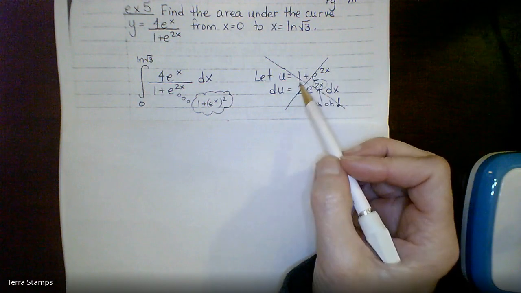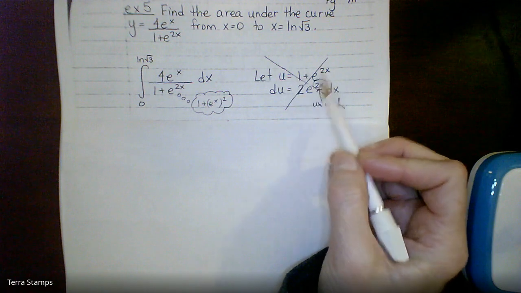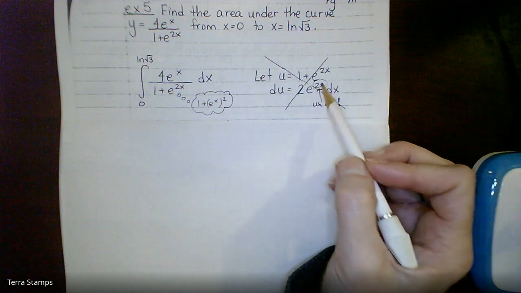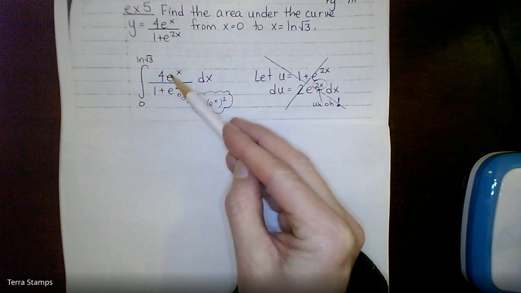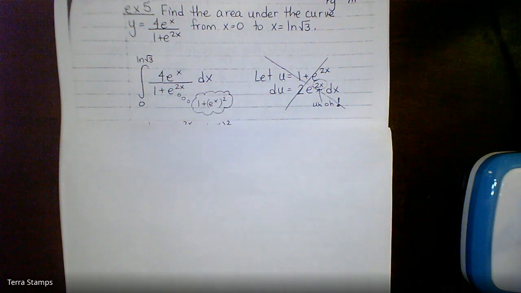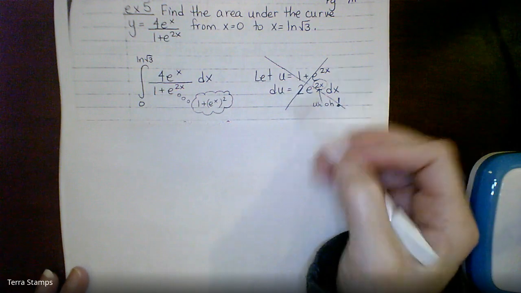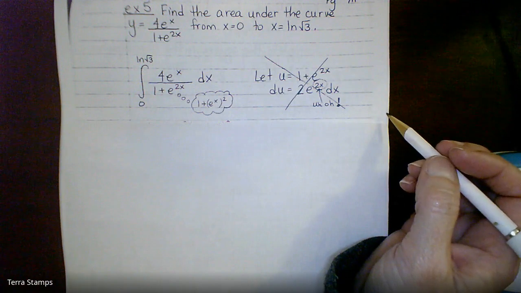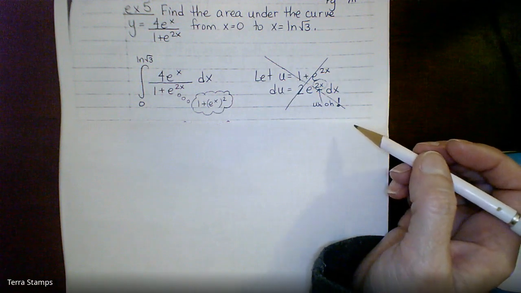The derivative of this is 0. The derivative of e to the 2x is e to the 2x times 2 dx. That's a 2x. That's not a 2x. So we've got ourselves an issue with that substitution. So I wrote that on purpose just to show you why that wasn't going to work. Just in case you tried that, you would look at that and say, oh, okay, that's why she didn't do it that way.